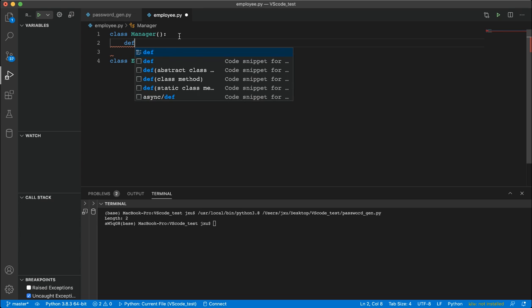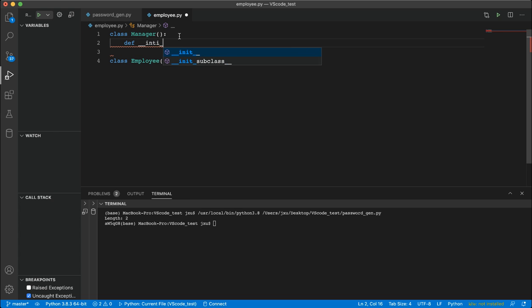But manager, and then again, we have the initialization function right here, init, and then self, and then our variables. The first variable is going to be team. So I guess team would be the group of people that the manager is managing. And then we have name. I think it's more logical to do name and then team, and then we can do rank in company, and then I don't know, rank, and then what else should we do?